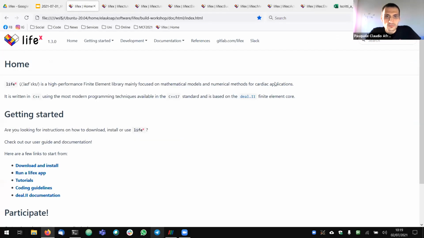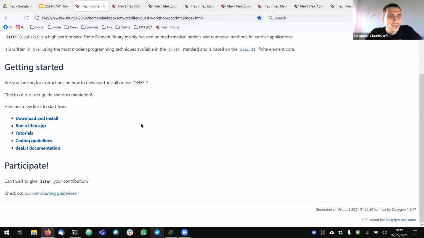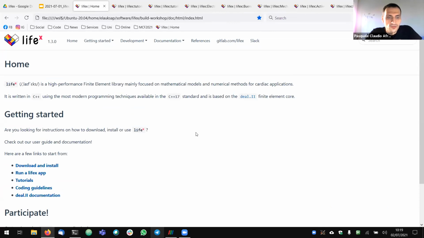So the window I'm showing you now is the main web page of the LifeX documentation. It is online, but so far it is restricted to the developer group, but it will be released as well together with the code.